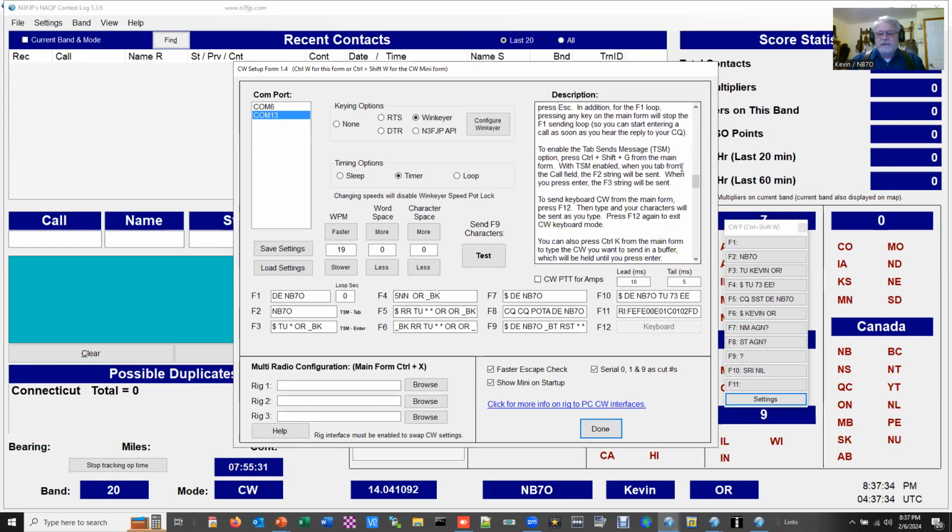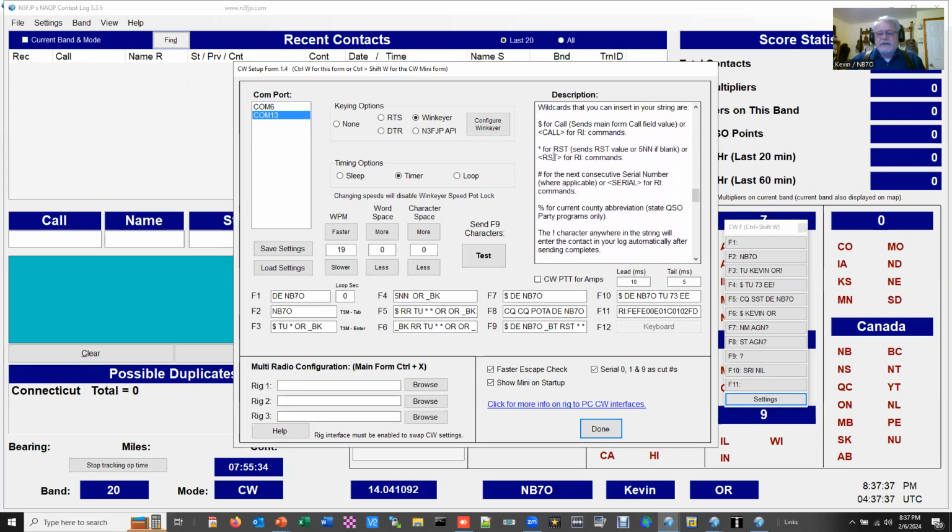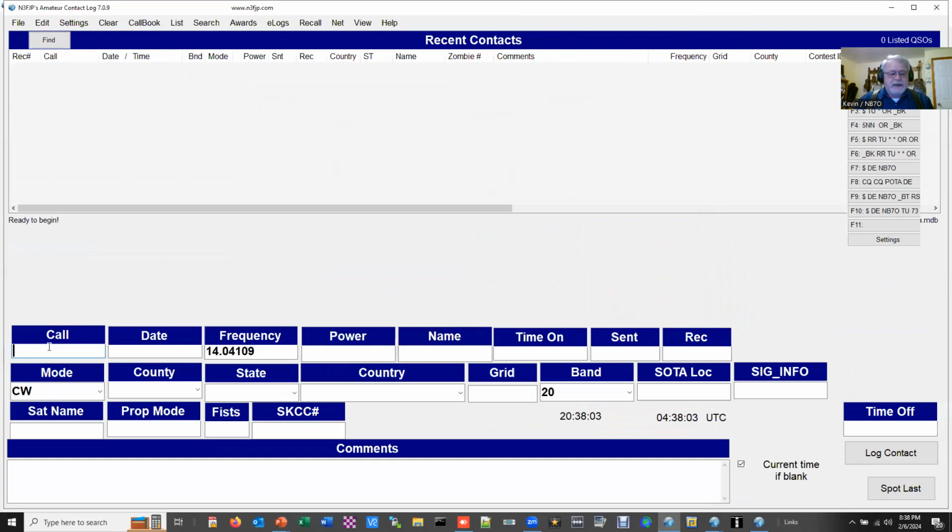There's a table over here in the description area that says if you put an asterisk in there, that will send the RST as defined in the logger. So when I start to work somebody, let's say I'm working AA7TQ and I'm hearing him pretty good, but not perfect, so I'm going to send him a 579. When I send back to him, I can touch F6.